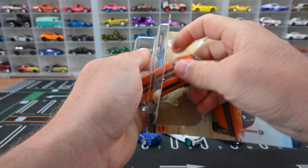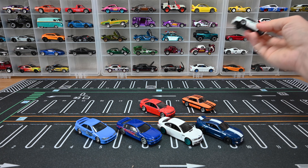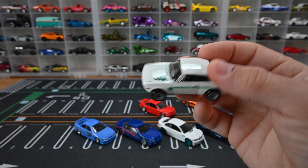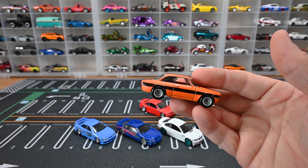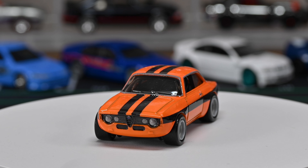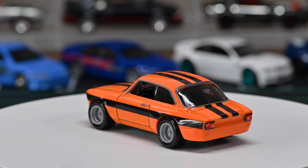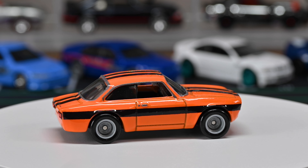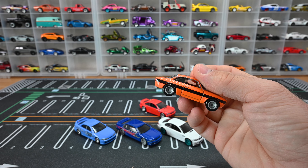We've actually seen this Alfa Romeo casting before this year — it was from the Speediclair Car Culture set with a white body and a dragon snake on the hood. It was also a mail-in last year in orange-yellow with blue body. Now we've got this orange with black stripes, exactly replicating it from the movie. It's got steely gray wheels — the same as on the Italian set — lightly smoked window tint, black interior, headlight and taillight details, but no plate, whereas the Speediclair version has one.